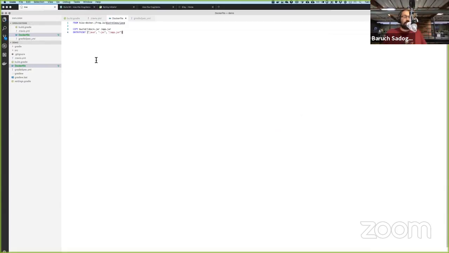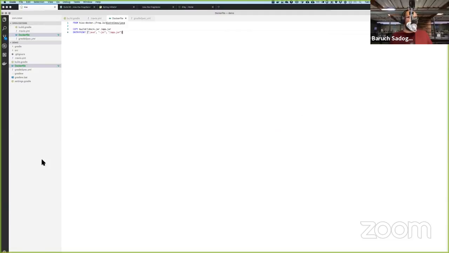So this is all. Please note that I download the distroless base image from our Artifactory, because we are now proxying Google Container Registry, and we will have it in Artifactory as well. Everything is controlled from one place.